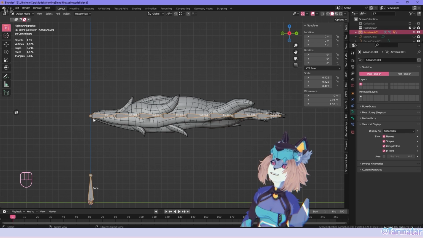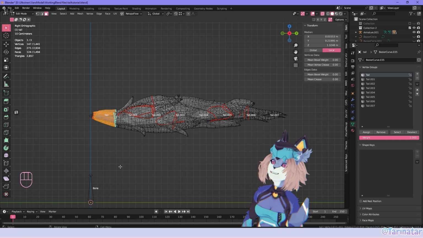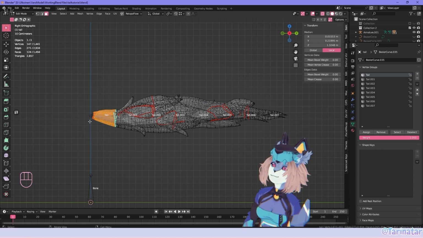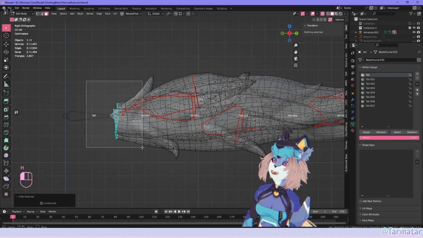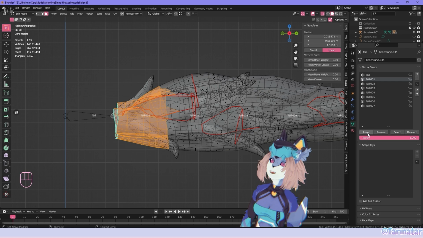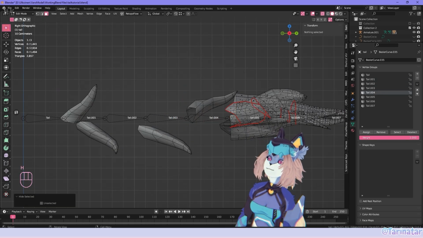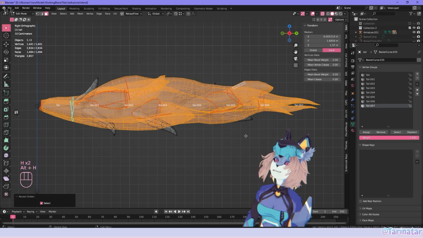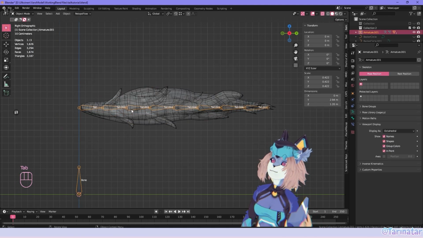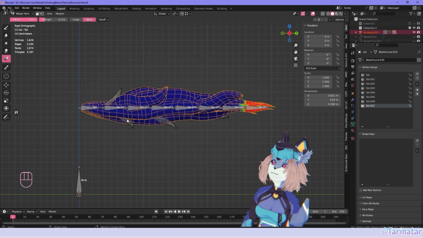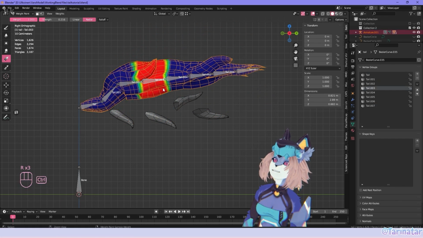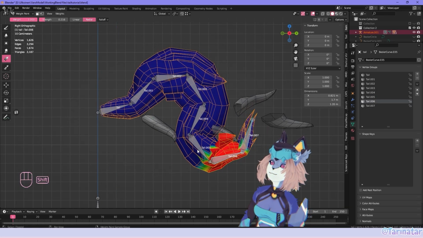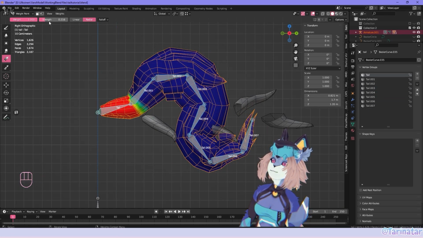Then we start weight painting, and I usually like to weight paint by first assigning a clear. I take the length of the first, assign it to the tail, then hide it. Then I take the second one, assign it to the tail one, and hide it. Then when we unhide everything, we take the bones with us to weight paint mode, and we change the pose of the tail to something extreme. And then we select all the bones and smooth them.